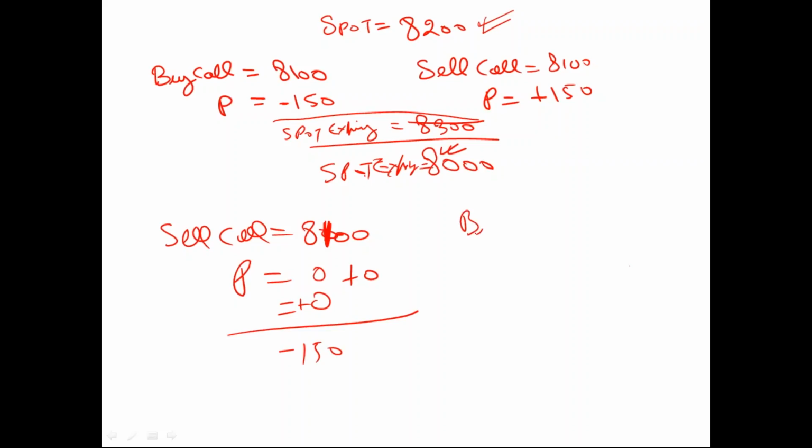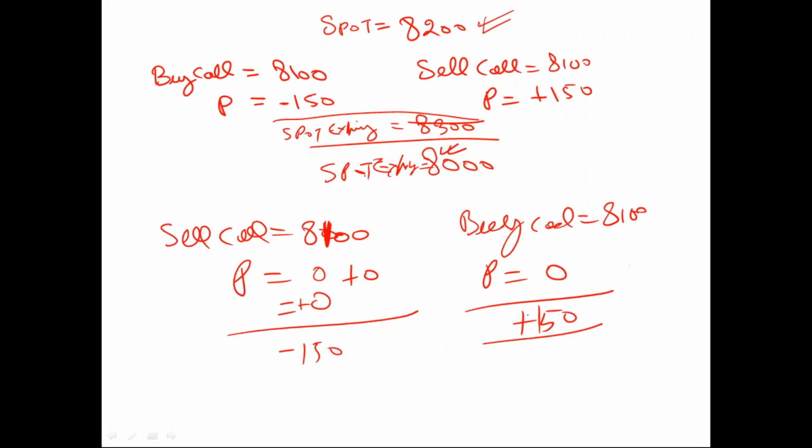And on the seller's side, you buy the 8,100 call and close the position. What would the premium be? As said, 0. So the entire 150 which you received in the beginning, you keep. In other words, if the market goes below your strike price, which was 8,100, even by a single rupee, the premium becomes 0. In that situation, the buyer has the right to buy and no obligation to buy, so he will not exercise his option contract; he lapses it. Maximum loss is 150.